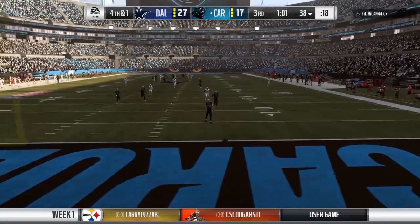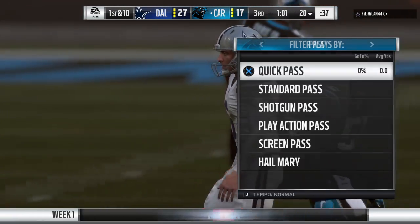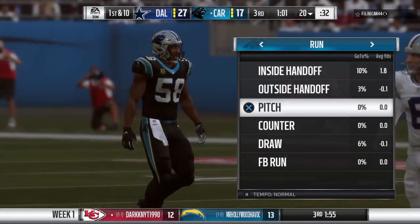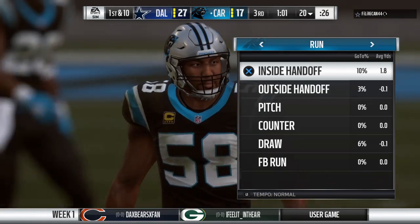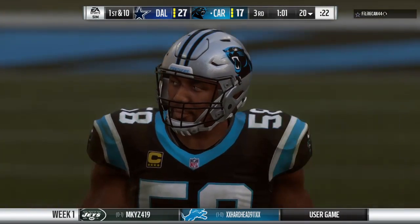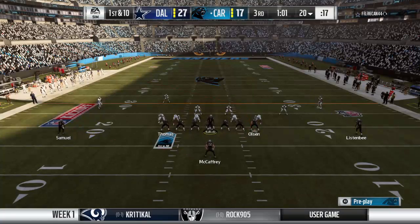He may not be a big-time blitzer, but boy, he knows how to pursue straight ahead and make plays in the run game. Now the Panthers offense gets set to come back onto the field. They come in off a touchdown drive the last time they had the ball to cut down that lead. Now the defense has done their part, got them the football back. Momentum started to shift a little bit when they scored the touchdown. It increased when the defense got them the ball back. Momentum definitely in their favor. Now they got to keep things cranking, keep it on high so they can keep cutting into that lead.